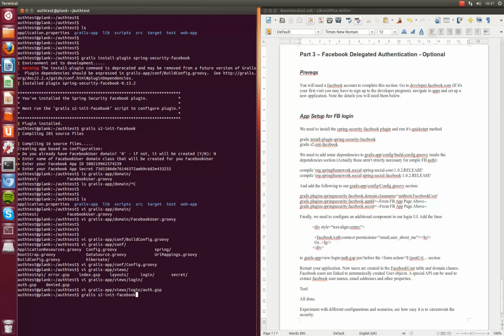So let's do a grails run-app. So you can see it downloading the extra dependencies we've included.